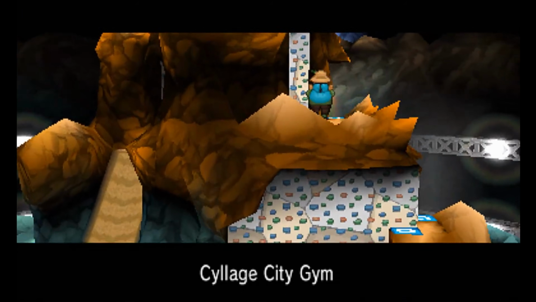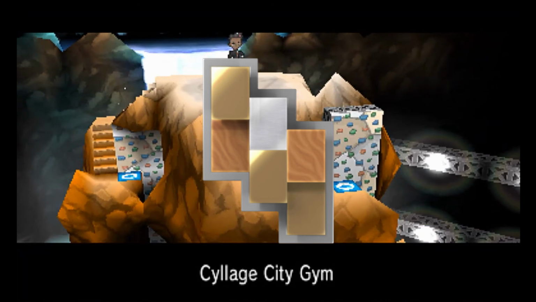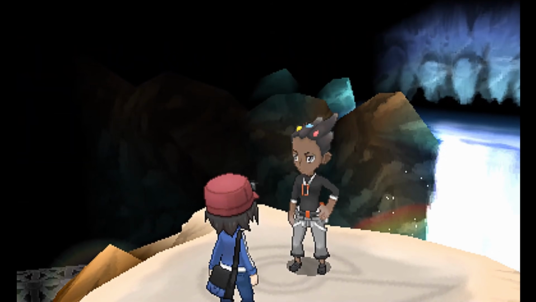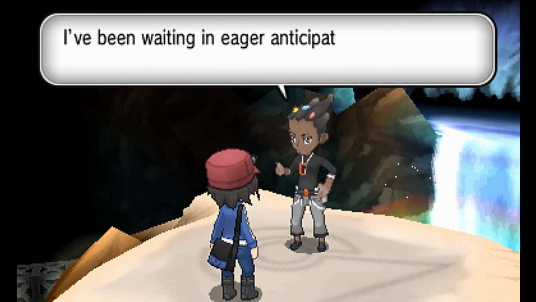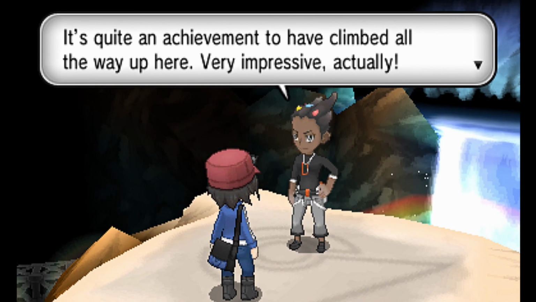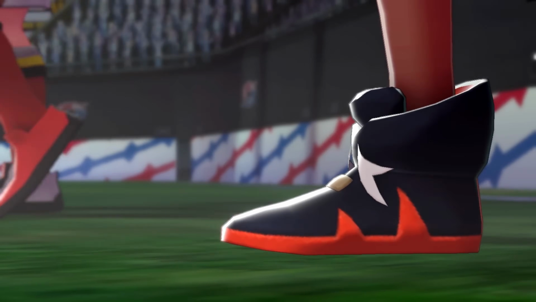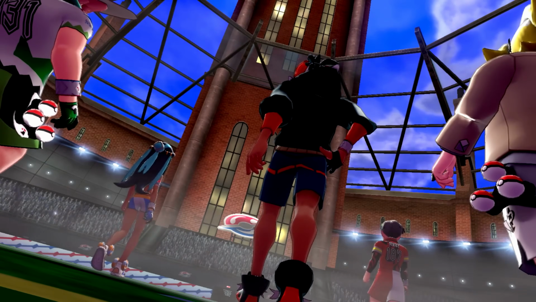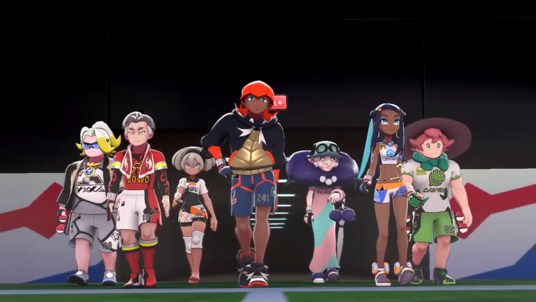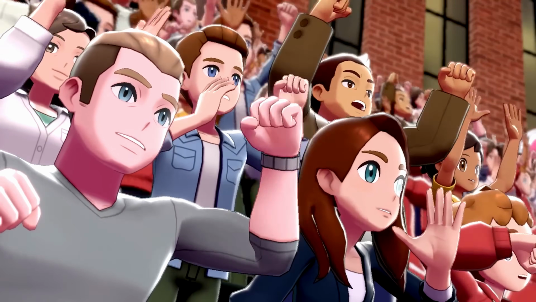The only badge to reference the gym's theme is the Cliff badge, which resembles a rock climbing wall. While this set of badges is still pretty nice I'd say, it does show the first signs of what's to come next. True demise of gym badges. And I don't mean Generation 7, which doesn't have gym badges to begin with. I'm talking about the 2 regions on Switch, Galar and Paldea.